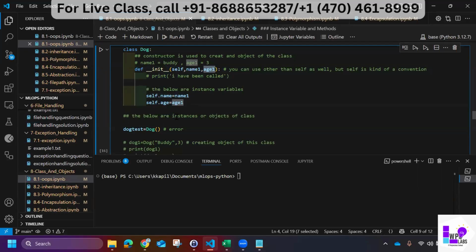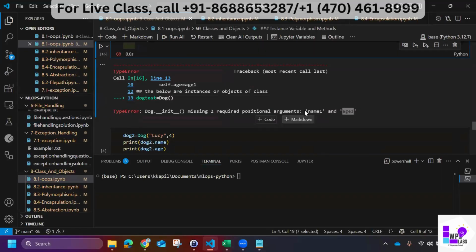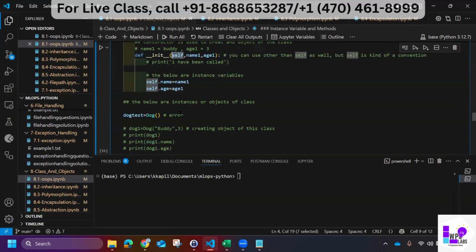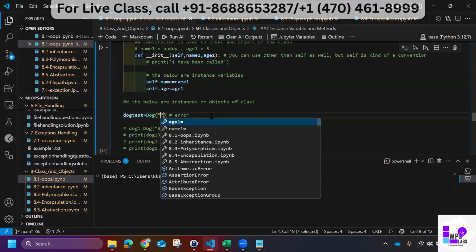Now you might say, why is it saying only for two elements? We have not defined the value of self also, right? Because self, we do not have to define. Self is automatically associated with this dog class. You will never have to define self. You might say, okay, no, I will define self also. So let's define self.